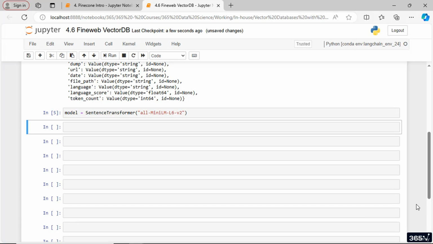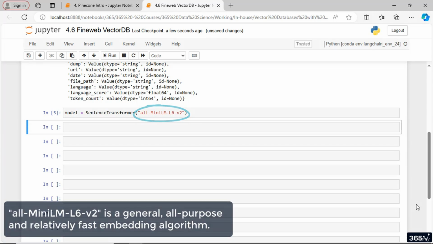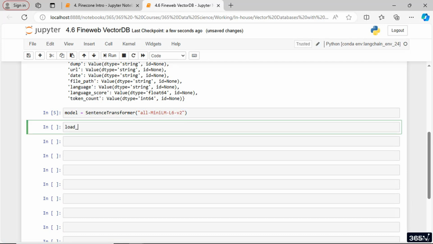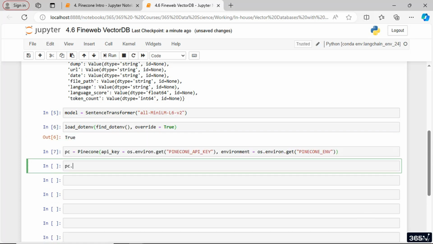Embedding is the process of transforming our text data into vector form. There are different ways to do so and other algorithms which have been implemented for that purpose. For this lesson, I'll use this general embedding algorithm, which has the advantage of being relatively fast. You'll see later that this wouldn't improve the speed significantly when working on such a large dataset. Okay, you already know what we need to connect to the Pinecone server. I'll quickly write up the necessary code, after which we can access our existing indexes.